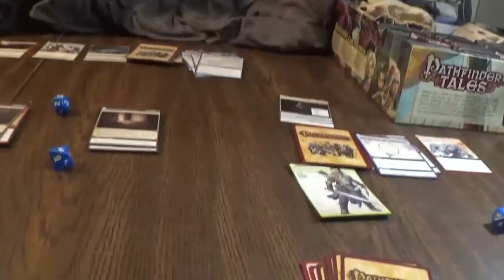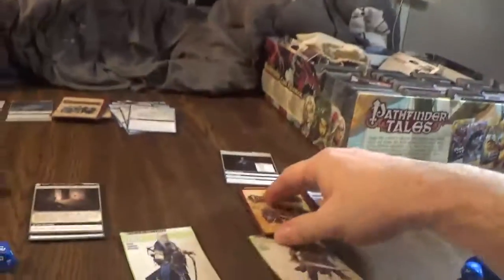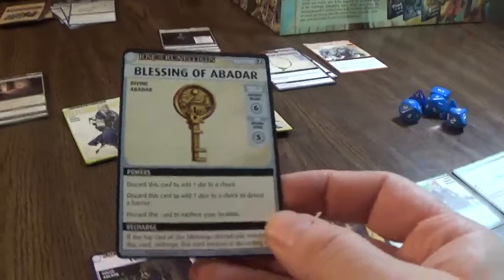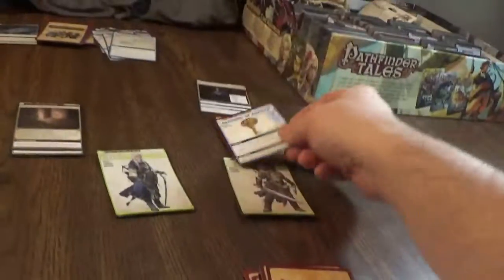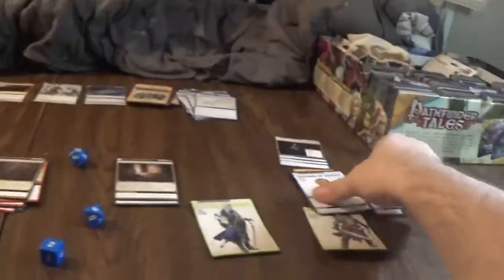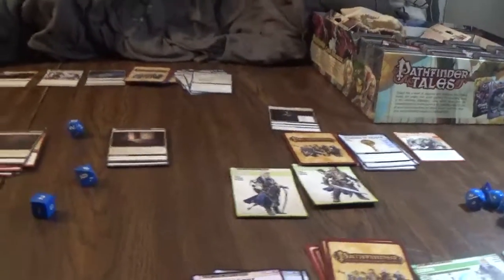Okay, Ezrin will move here. And let's see what we get. We have a blessing here. Dexterity, disable 6. Okay, I can roll a 6-sider and see if I can get it. No. So that is going there, and that's it. That's all he can do, fortunately.